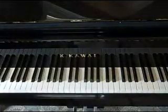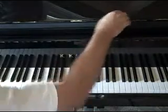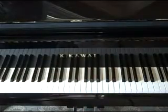Okay, guys, here is Fur Elise by Beethoven. I'm going to play it slowly for you. I'm not performing it, okay? I'm just going to play the notes slowly so you can hear what it would sound like as you're practicing on it.